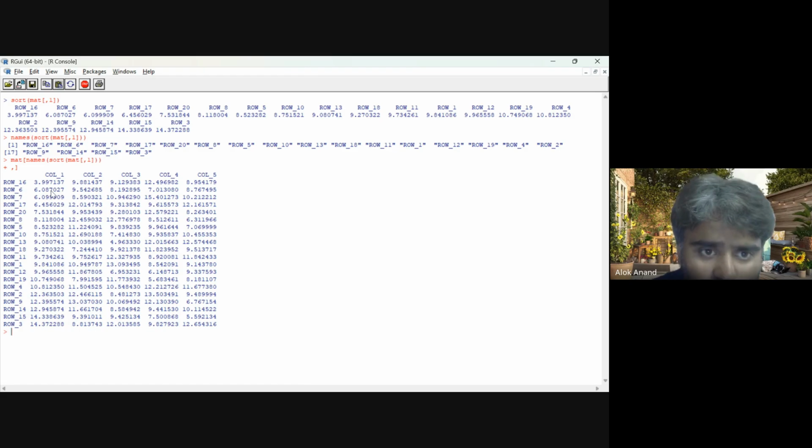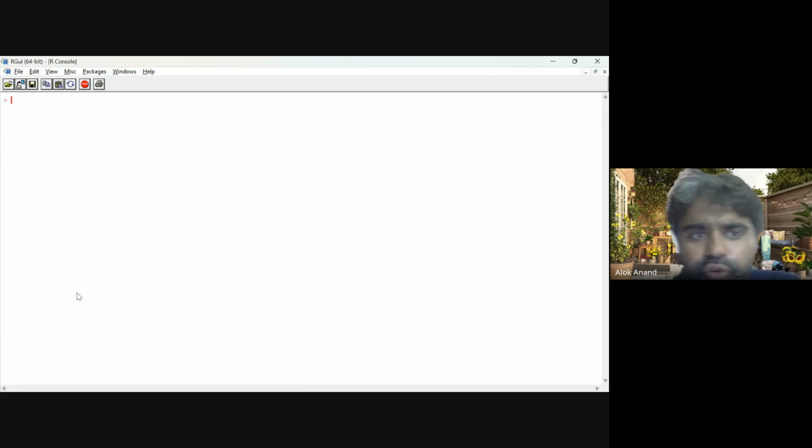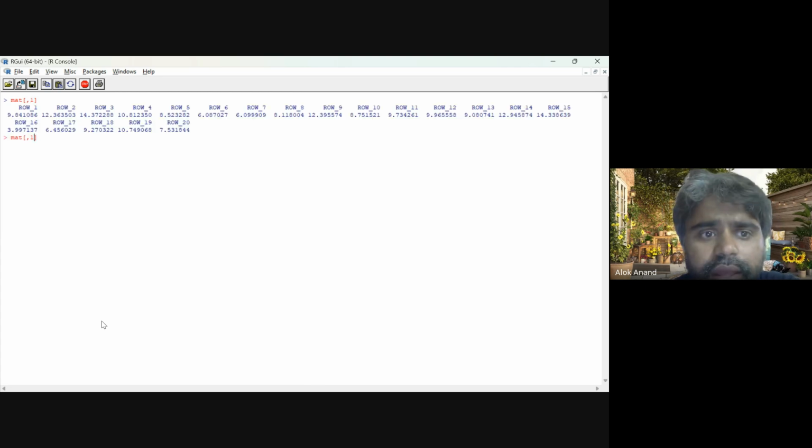Okay. So what I've done is I wanted to sort this data frame based upon any one of the columns. So we wanted to sort this data frame based upon one column value, where that column will be arranged in the ascending order. For that, what did you do? Very simple. Let me show you. First of all, if you want to select all the elements of one particular column, first of all, comma and this. We're not mentioning anything here. It means all the values, all the rows. If you give nothing here, it means all the columns.